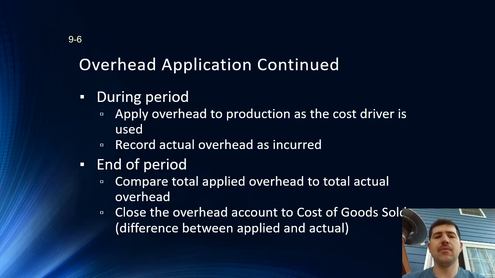During the period, you are going to apply your overhead. So every time you make a batch or you make a product or however you decide, whatever your cost driver is, you are going to then apply that estimated manufacturing overhead to that. So it's your best guess on what you're doing. You do not know exactly what your costs are. That would be ridiculous. Again, like with LIFO and FIFO, it doesn't make sense most of the time. With LIFO and FIFO, you're generally guesstimating what you're using in terms of actual costs.